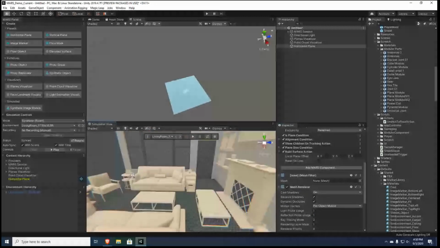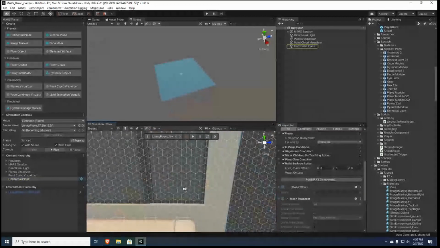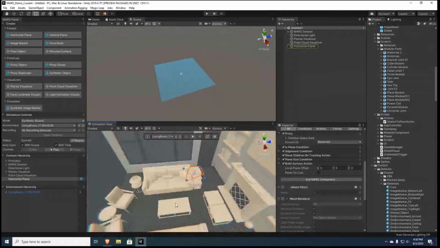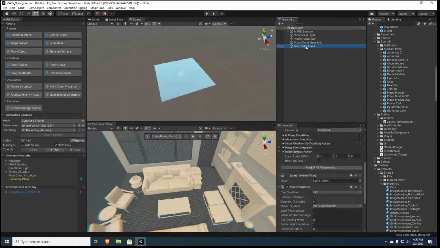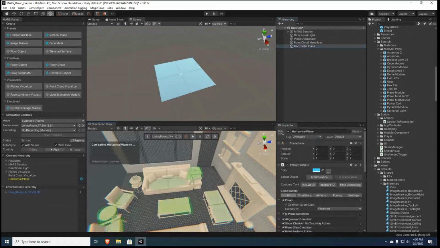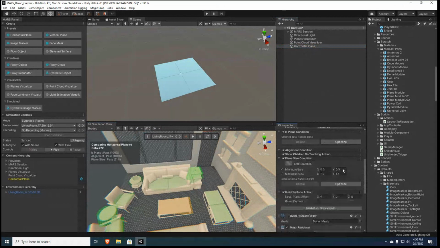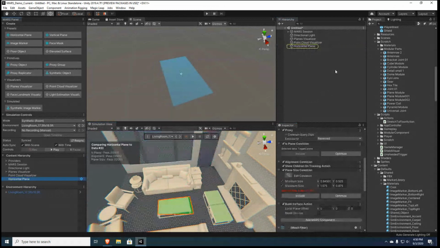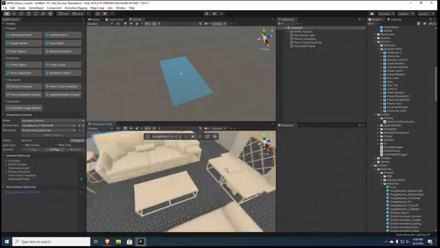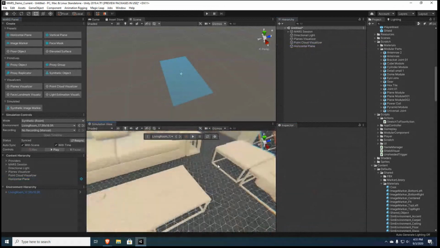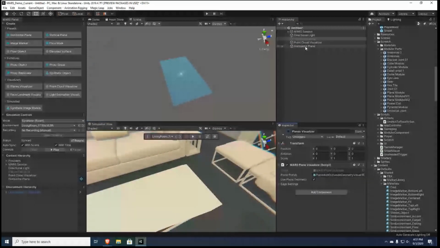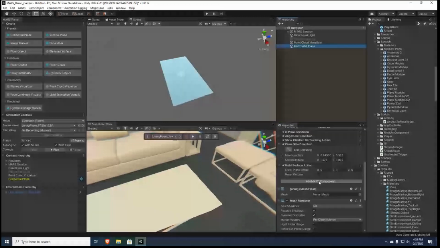We have a horizontal plane, and let's see where it's showing up here. It's showing up over here, and actually we want to match it more closely with this table. So we're going to optimize it for this surface, and now it should be showing up here, and it is. Great. So we have our surface here. Now we can turn off our plane visualizer because it should be just showing us our pure digital content. Now we want to add a landmark, so we're going to add another Mars component, which is the landmarks action.